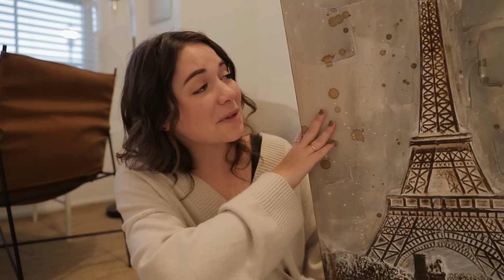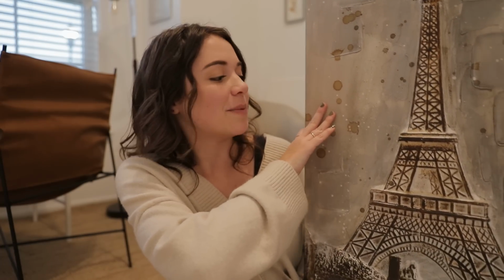And I have had this for such a long time that it is a bit hard parting with, but realistically, I don't see a place for it in my house, and it's not something that I would go out and repurchase today. And so because of that, I do think that it's time to move on from this piece. Honestly though, it is really cool, and I feel like someone else will be able to get so much love and value from this. Then lastly, like with the gift bags, I do have quite a bit of gift-giving paraphernalia that just isn't in great condition, so I'm going to be recycling that.